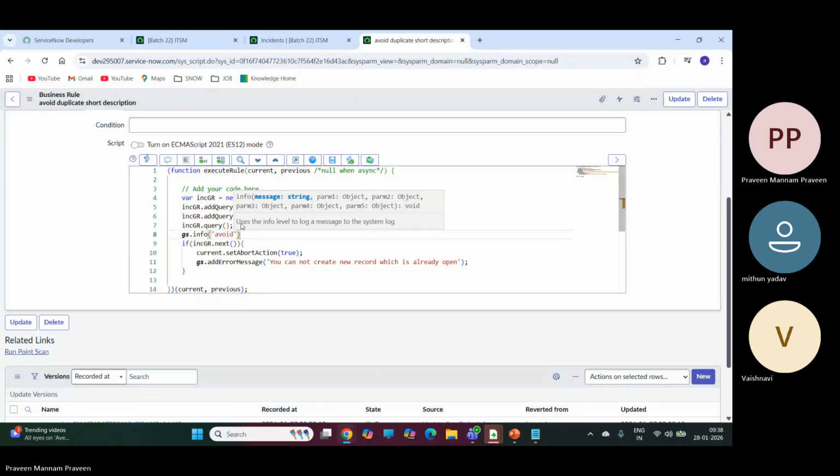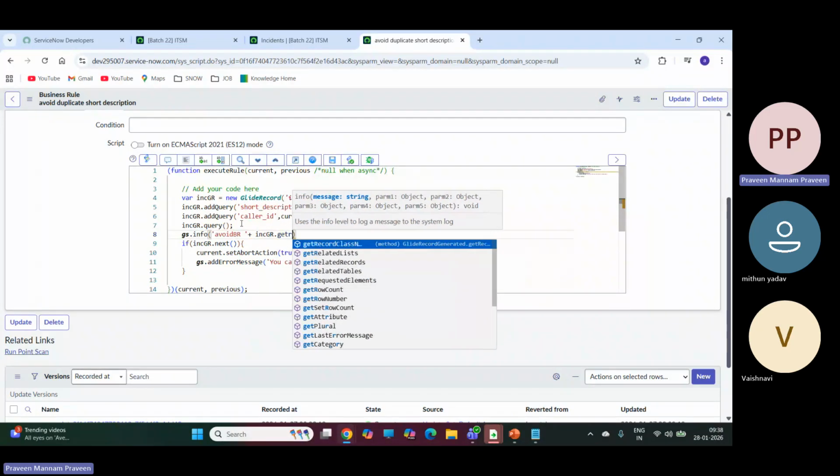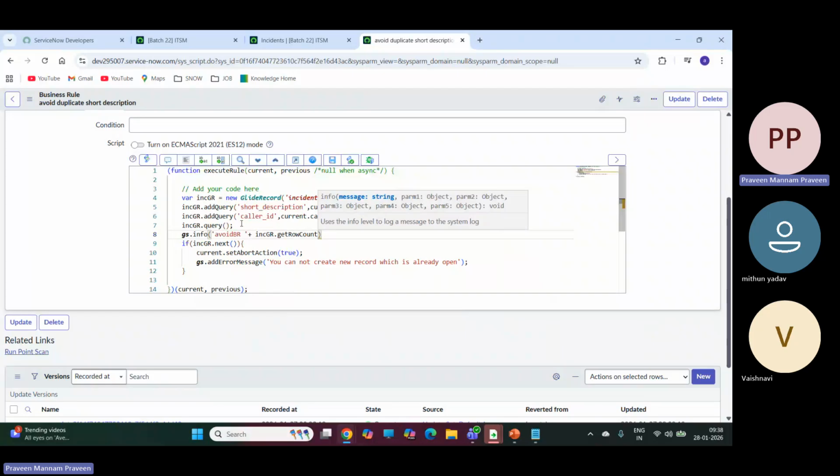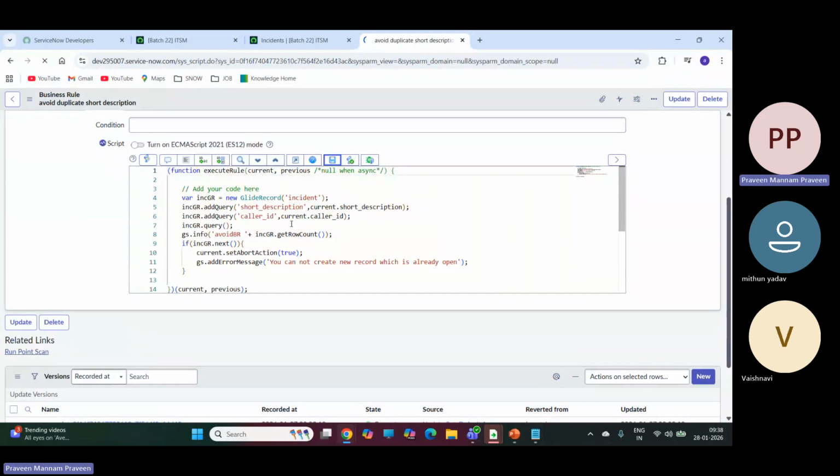Avoid BR, this is my static keyword. So I want to know the row count, using inc gr.getRowCount. So we'll see how many records exist with the same short description and same color.